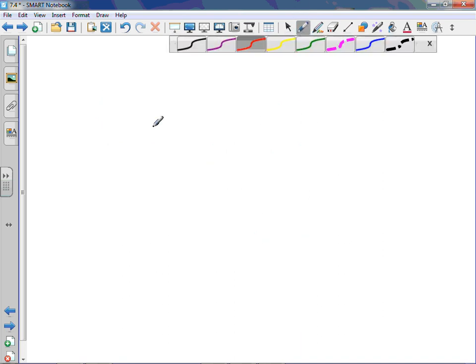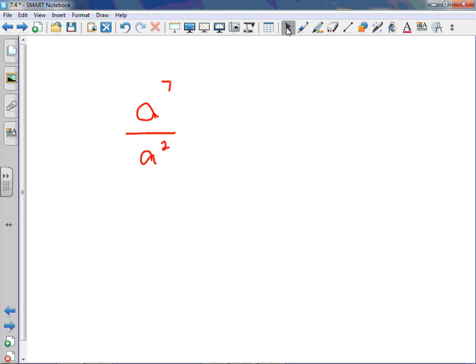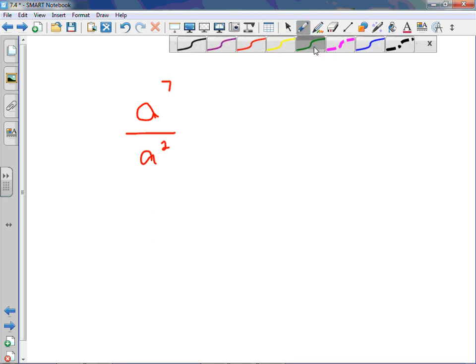All right. There's another way I like to think of this. Let's say I have a to the seventh over a to the second. I like to think in terms of competition. I'm a very competitive person. Here, the numerator a has a power of 7, and the denominator has a power of 2. So if they were playing tug of war, the top would win by 5. And we can put a 1 here if we want to, but realistically, anything divided by 1 is itself.